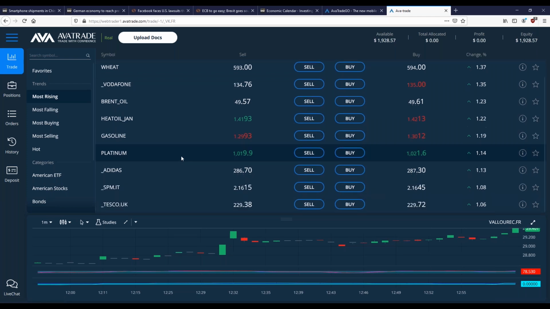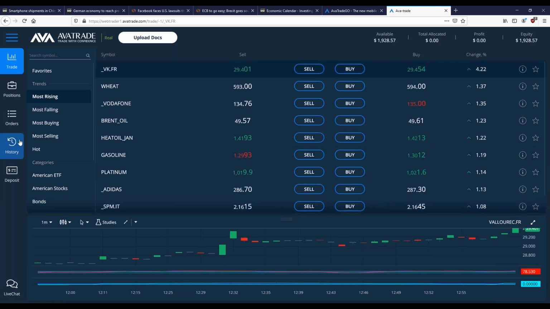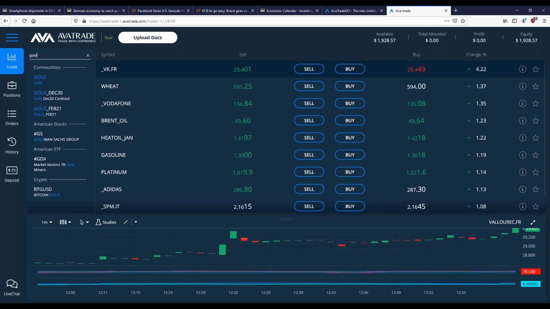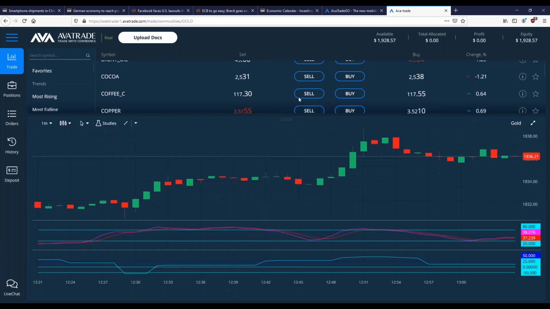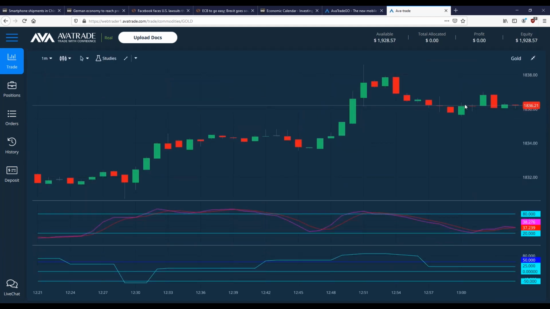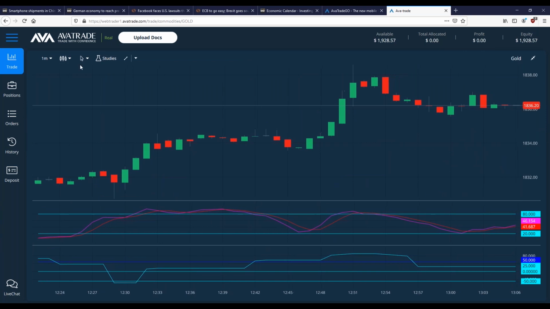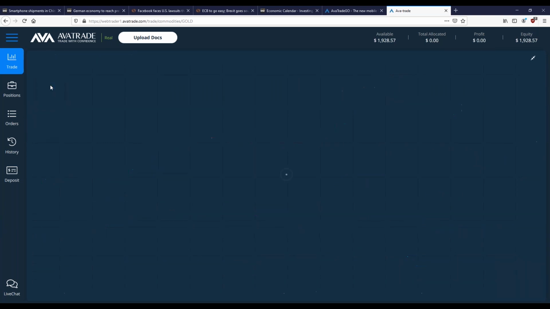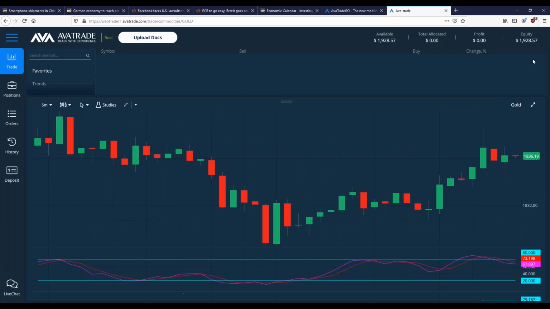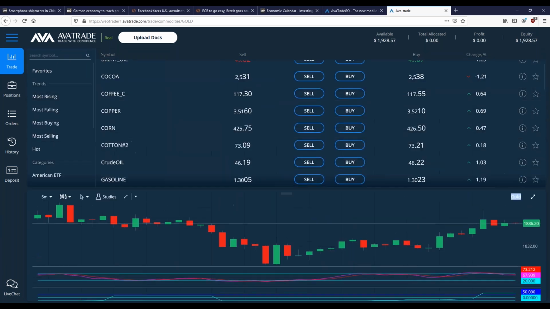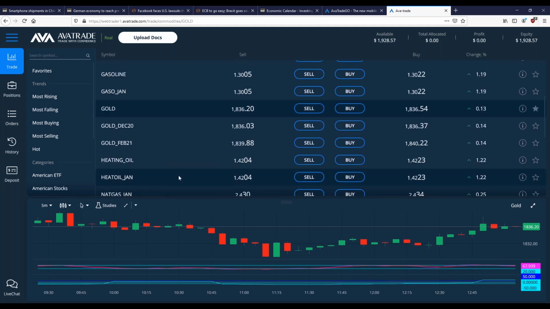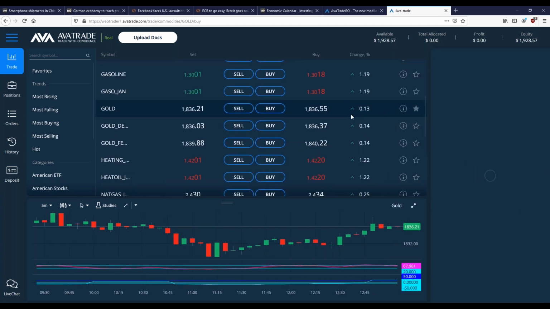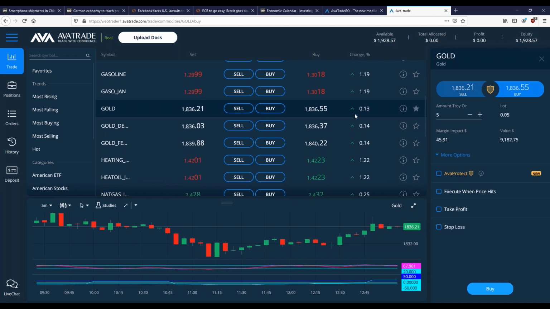But when we go to look at some other assets, like if I want to bring up gold, do a quick search, there's gold, click on it, there's the gold chart. I can inspect the chart, just slide it up or expand it. Okay, can add your indicators from here, change which candles you're looking at, etc. I can minimize it back down to look at my favorites list, however I want to look at it. Now, if then I want to click on gold, buy or sell, this is just an example to show you how we can set this up on the WebTrader platform.